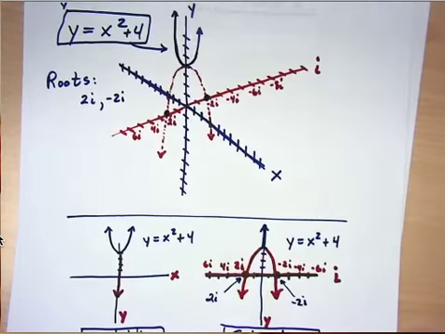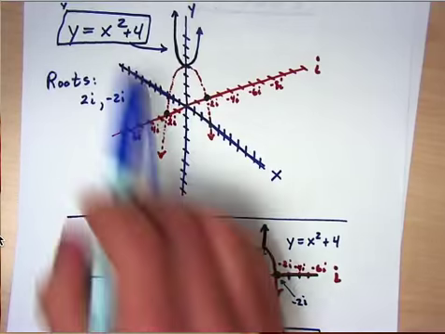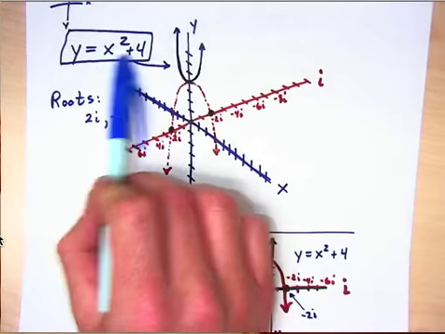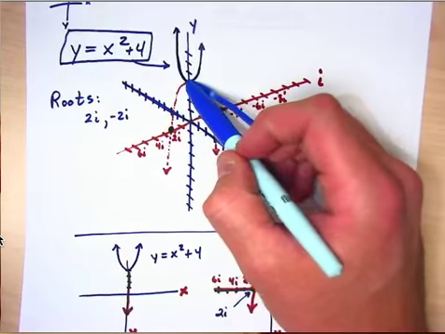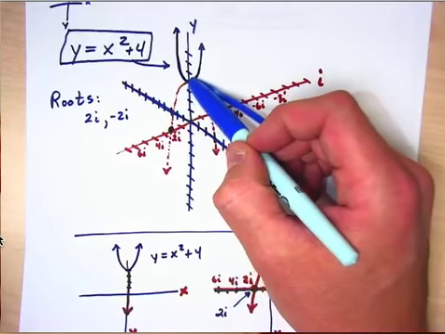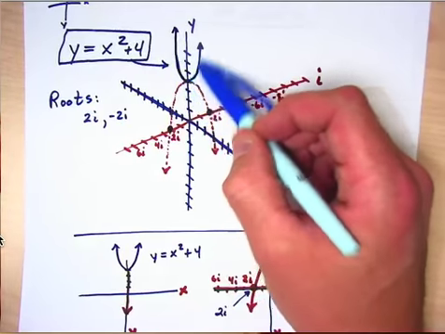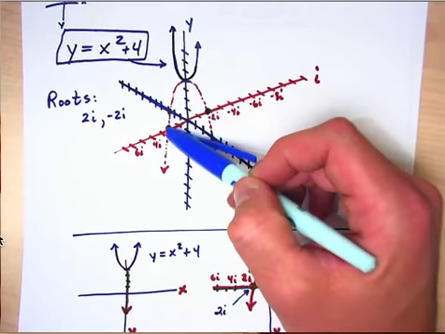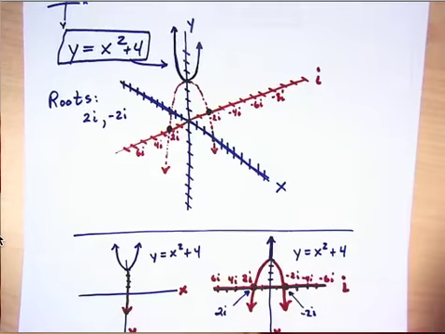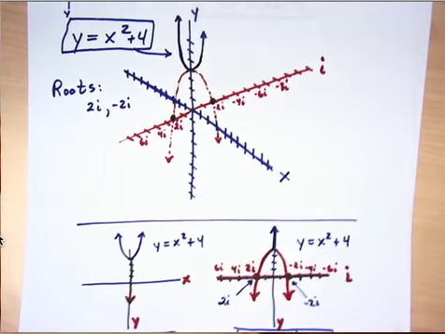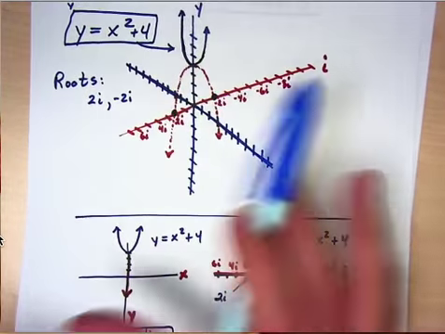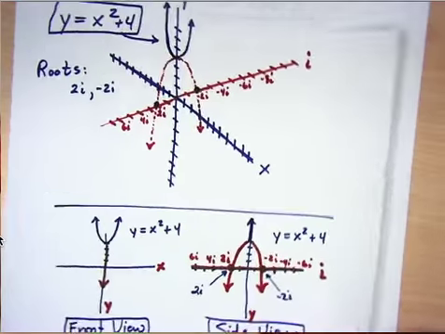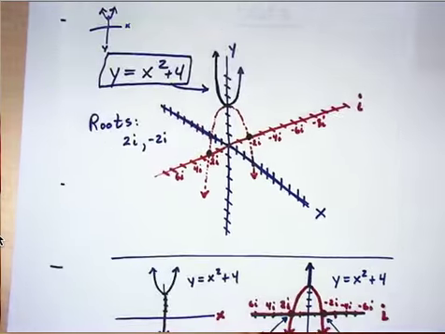Okay, the only way I can really show you this kind right now is with the graph like x plus 4 squared, or x squared plus 4, because it starts with the vertex right above and on top of the y-axis, opening upward. And then again, if you twist the bottom half and open it downward, it hits the imaginary axis at plus or minus 2i. All right, now, this might still be a little confusing for you, but I think it'll make more sense as we move on and look at other examples.